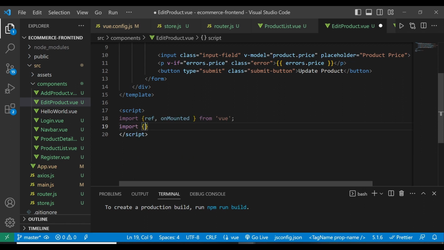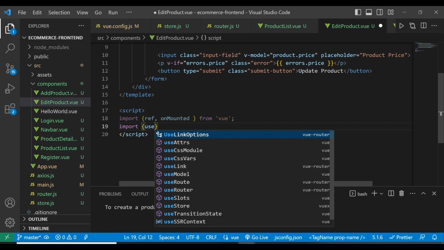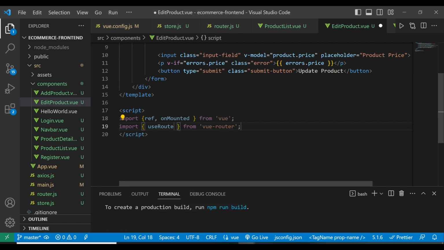Then here I'm going to have use route, this one here. So use route, and then also use router, the use router from Vue router. So we're importing the routing functionality so that we can now use the route, because once we get to update a product, we need to be, for example, taken back to the page. Of course, when we click edit the product, we're going to be taken to the edit option, and then you're able to edit a particular product. So that navigation is done by these two. So we need to use the router. Then here we're going to have import Axios.